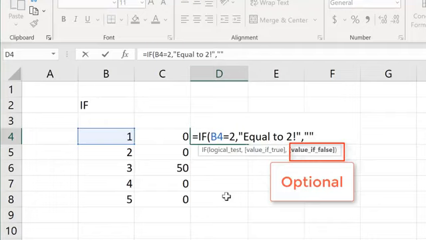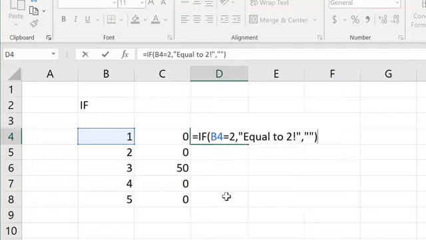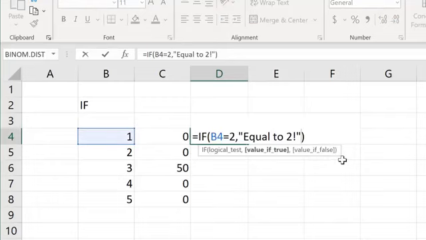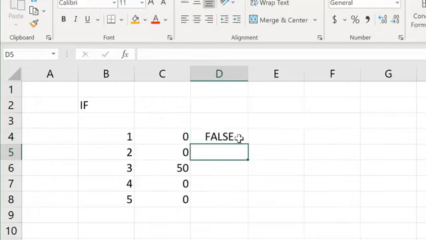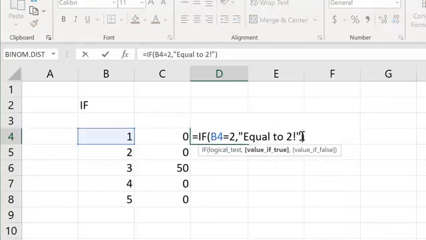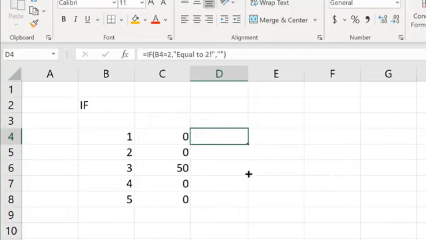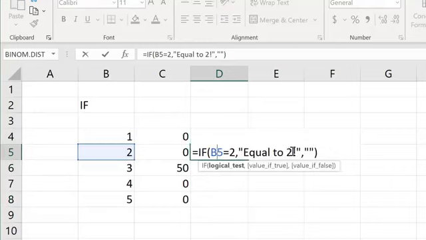But I could just do empty quotations, which would be nothing. Now you notice if I leave off that third argument completely and I press enter, it's going to give me a false. So if you want it to be empty, you have to put in a set of empty quotation marks. Then I can drag this down, and when it finds a 2, it's going to say equal to 2, which is what we did there.